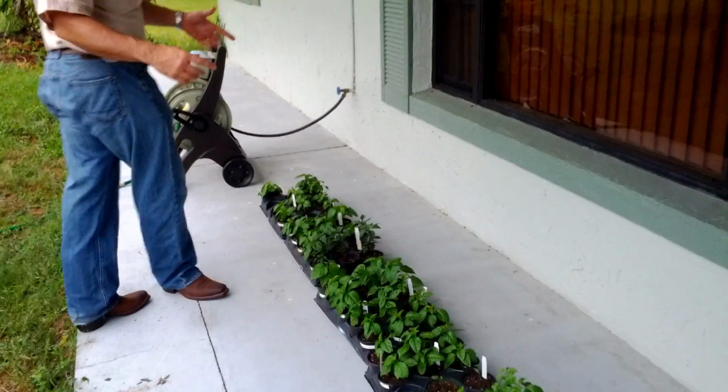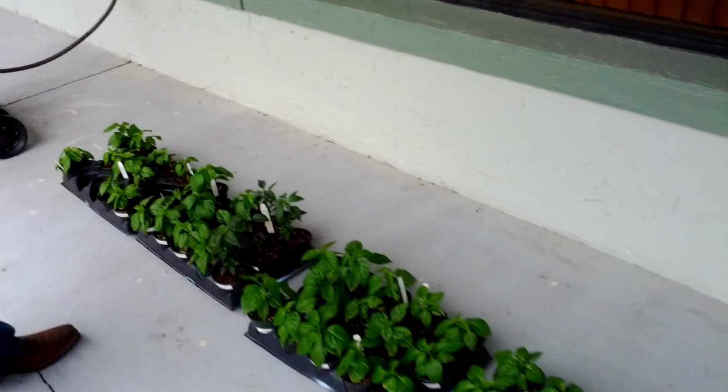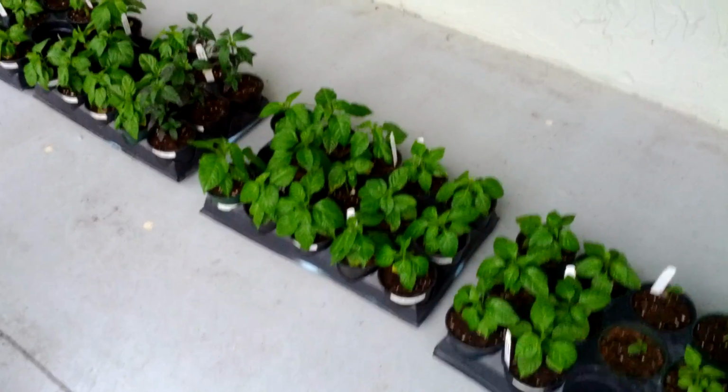There's a few of these gone here, like Scotch bonnets. I got some Jamaican reds, purple jalapenos, a few of those that are not that hot. But as you can see, a bunch of them are doing good. And also, I really wanted to talk about a few other ones.